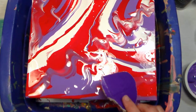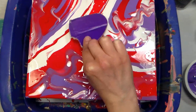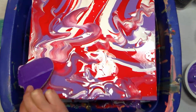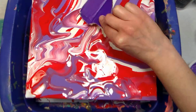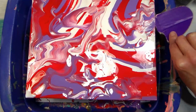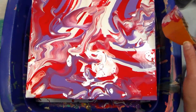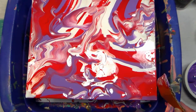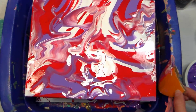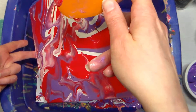It's kind of fun to play in, so I think you probably just want to manipulate it a little bit and then leave it be, because you don't want to ruin the spontaneity or get mud. You shouldn't get too much mud with red and purple. Those are analogous colors, which means they're next to each other on the color wheel, so there really shouldn't be too much of an issue there. I'll scrape that extra on there. I do like to tip it and let it move.